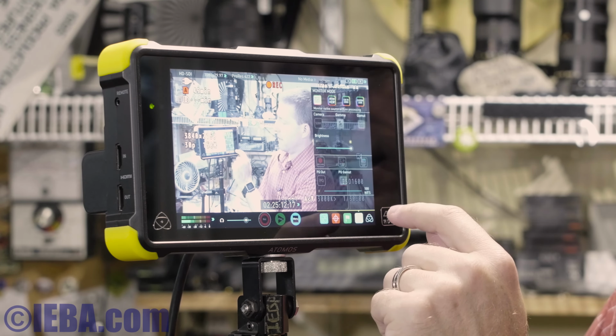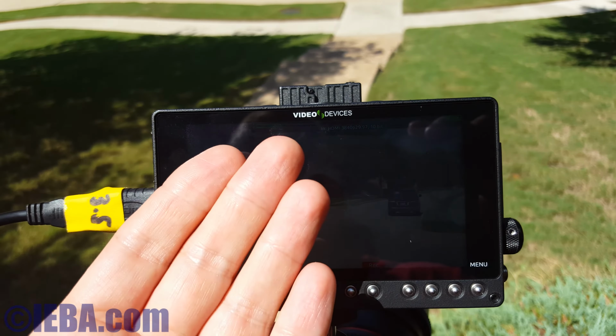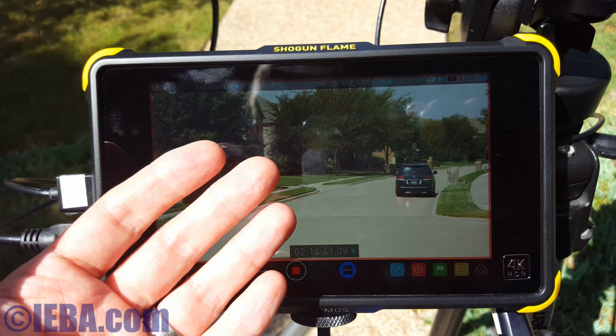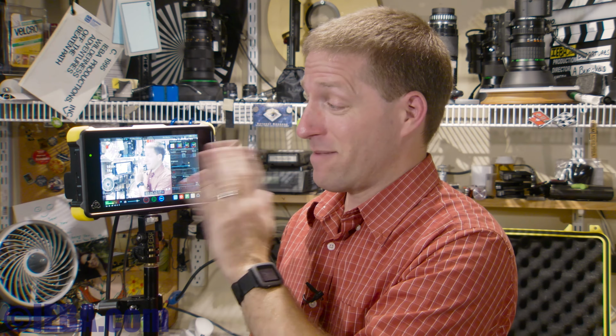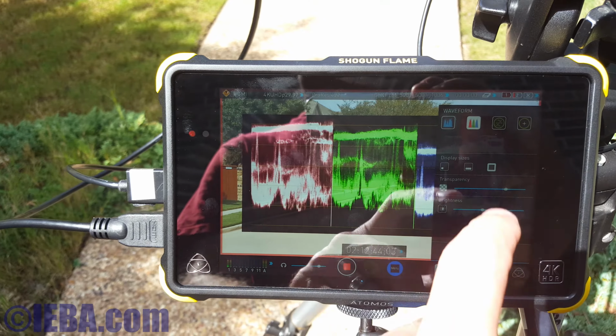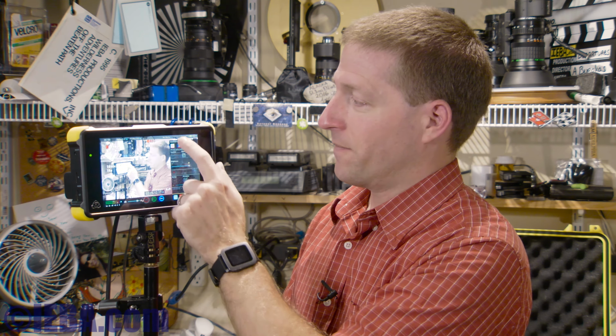And lastly, this has a very bright monitor. I did some testing outside against the Pix-E5 and the camera's own display. This display, because it's the Flame, it's a very bright display, and I really had no trouble seeing the image or the controls on this display despite direct sunlight on the screen. Even without the hood, I could see this display. And there's even a super bright mode. But I wanted to talk mostly about the different capabilities.